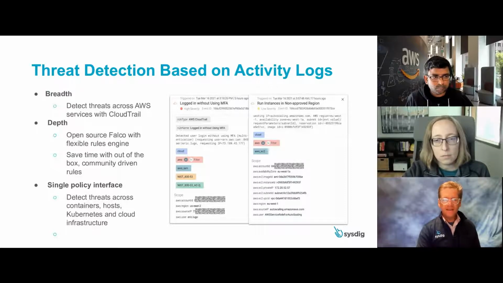So these activity logs of what is being changed in your cloud can be used for threat detection. And with the threat detection we've got at Sysdig, we have the breadth to detect these across multiple AWS accounts in all your regions, wherever you have CloudTrail enabled. Then we can go pretty deep using our open source Falco language to detect those threats. And I'm going to show you that in just a minute. And then we have a single policy interface that makes it very straightforward to discover what you're looking for in the cloud, much like you would for your Kubernetes and workload runtime, but we're going to focus on the cloud changes here today.